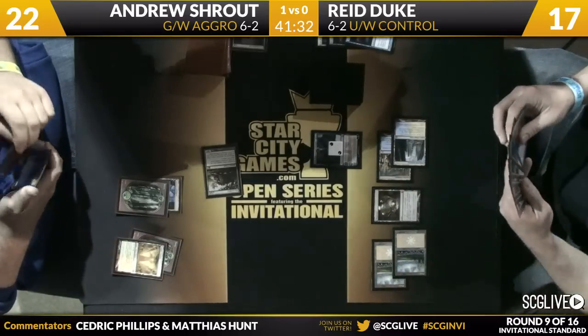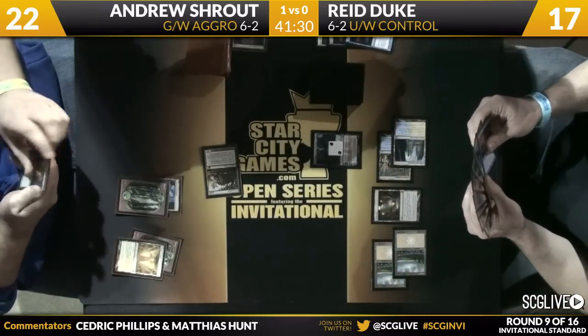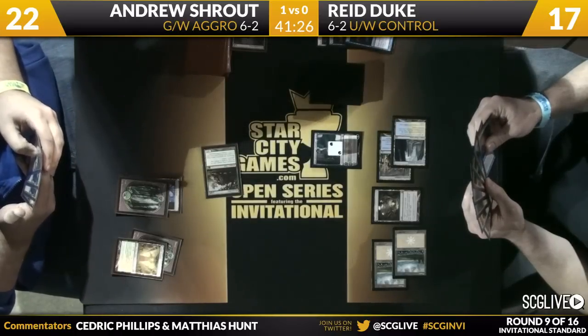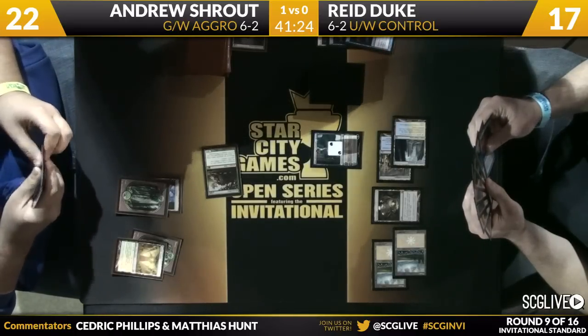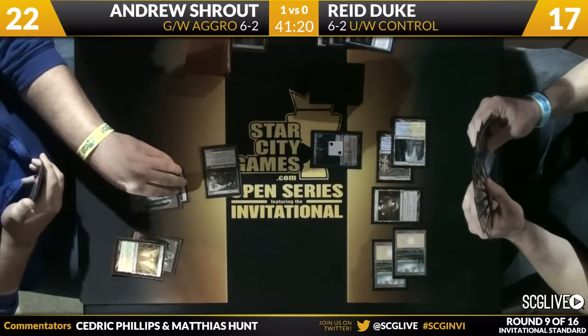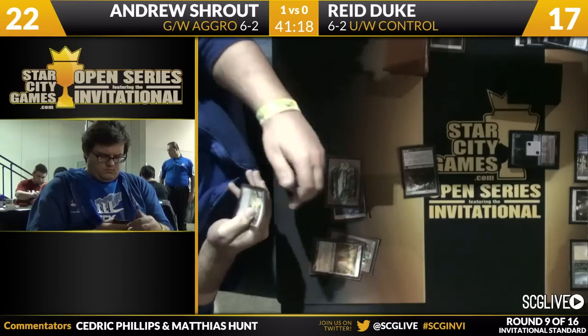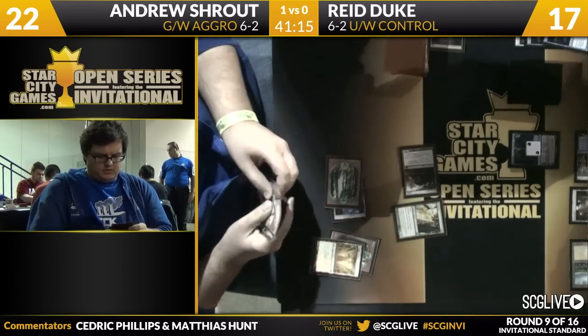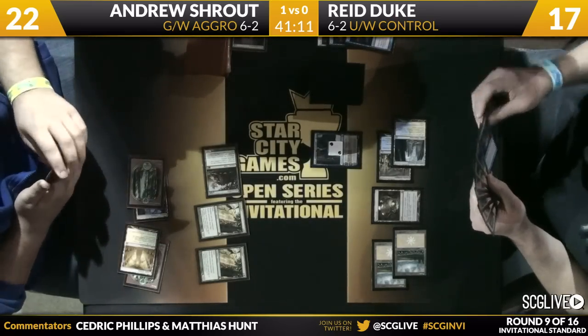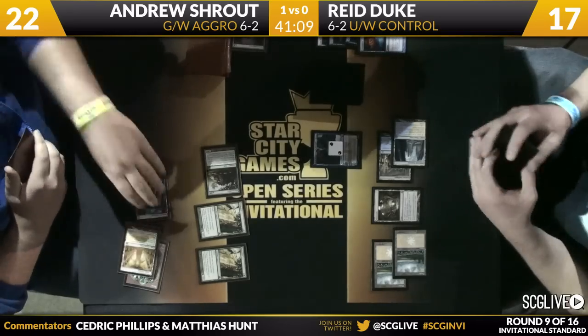There is your Mutavault. And let's see what Shrout's going to play on the end step. I'm not sure if Duke has a discard or not right now. It looks like Reid is at 8 cards. He's going to have to discard 1. Remember, Shrout actually does have to play it. If he has Advent, he has to play it before Reid discards. Is it a Skylasher? It is a Skylasher, okay. And it's another Skylasher. So there's a second thing it could have been. It wasn't actually the Advent. It was double Skylasher.